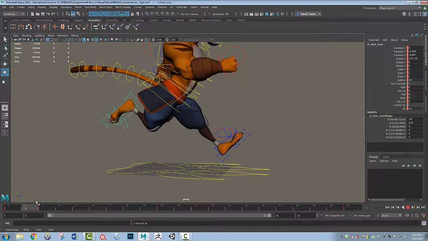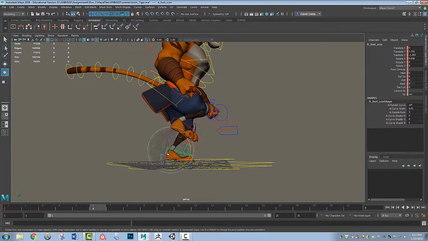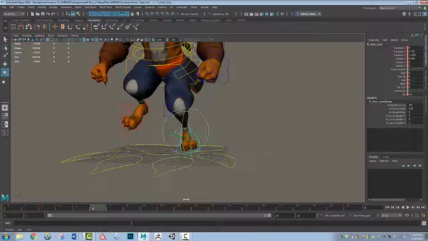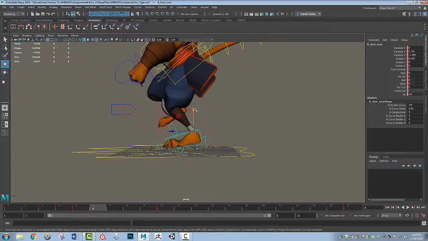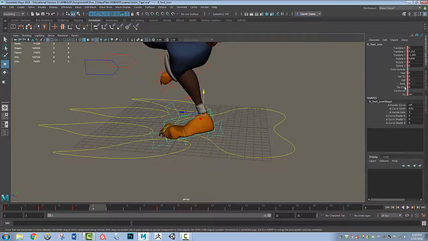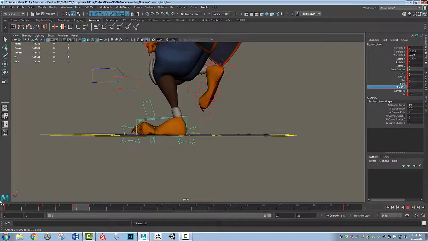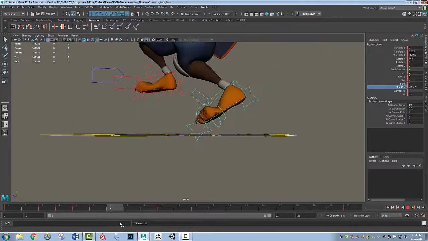Okay. So boom, it hits. And then let's have it start to peel off here. So pull it down. And then we'll come over here to toe curl, see if that does it. And it does. So we'll toe curl that thing up. And I'm just doing one foot. I'm just going through and seeing if this one foot's going to work.